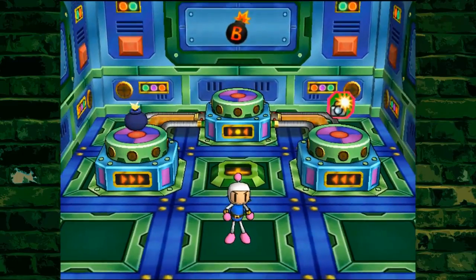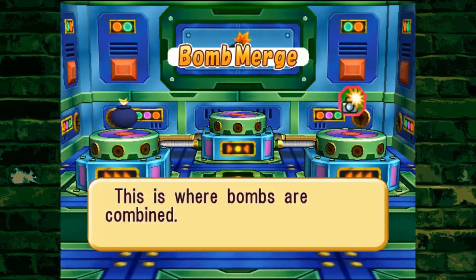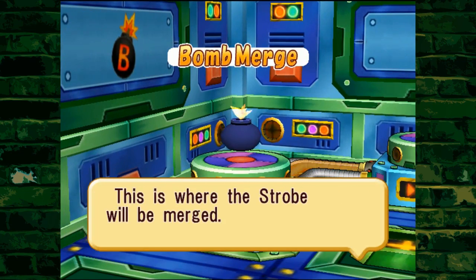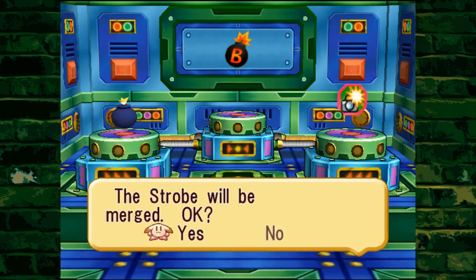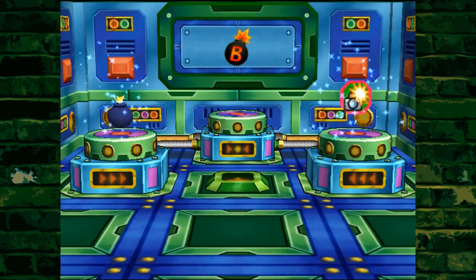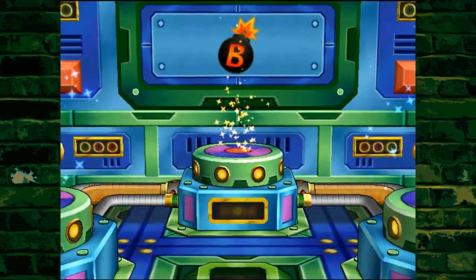We bring the strobe here and we get the last bomb, the fifth and last kind of bomb. We're going to merge our firebomb with the strobe. It should be fairly clear what kind of bomb we're going to get here. We've been going with the elements, and we got two possible options if we're going with the elements.